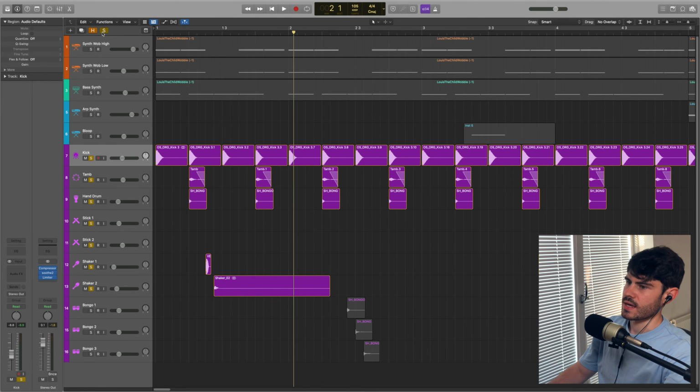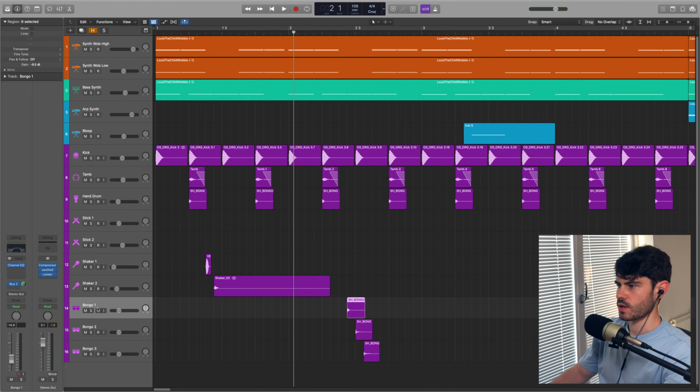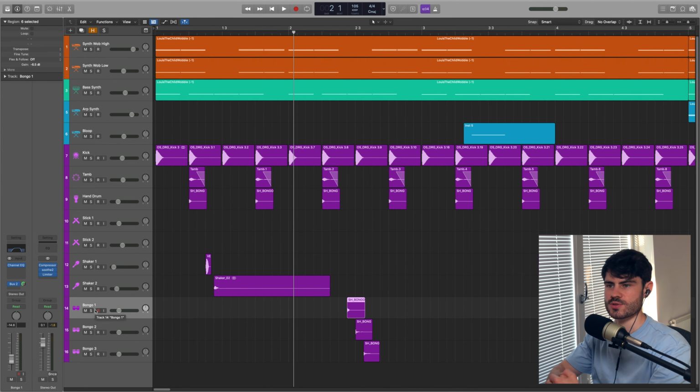Next up, we've got a set of bongos. So I wanted, as per the Pablo Nouvelle organic housey sound, you tend to have some sort of world percussion thrown in there. So these sticks and shakers help with that. But then adding in some hand drums and some bongos that give a roll every so often, it gives it that worldly sound, and it keeps the beat interesting.